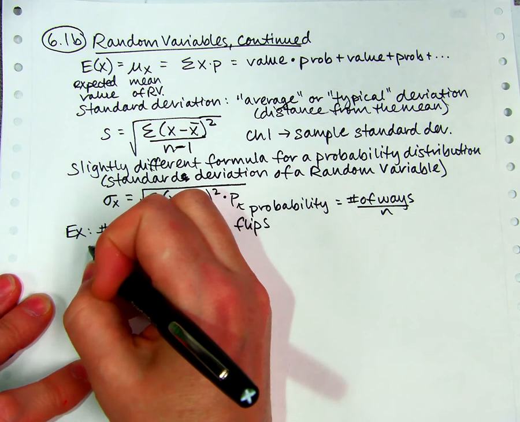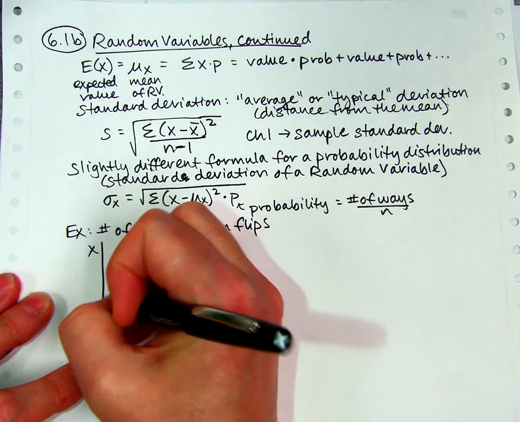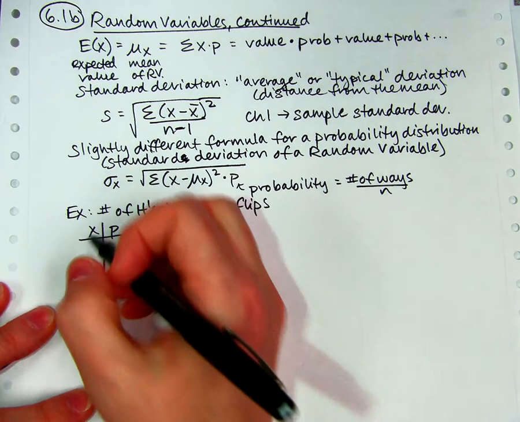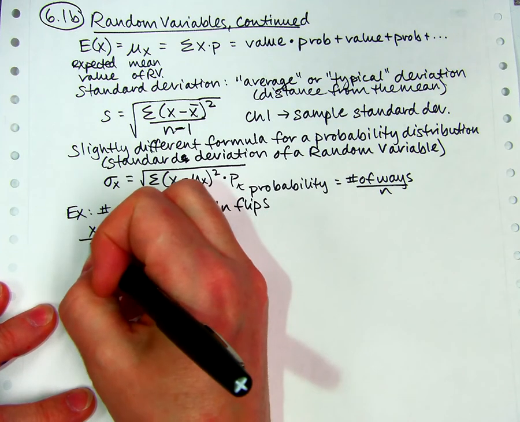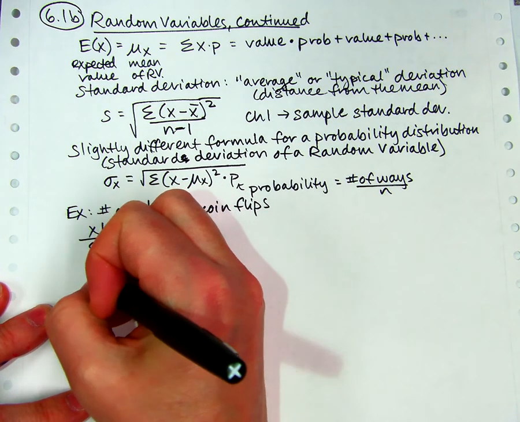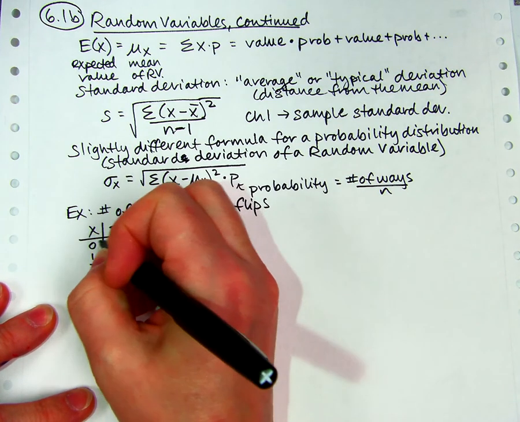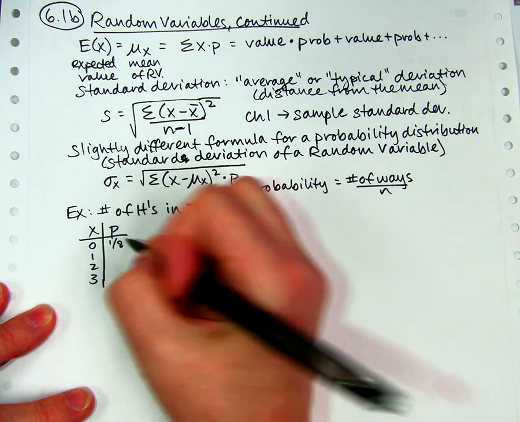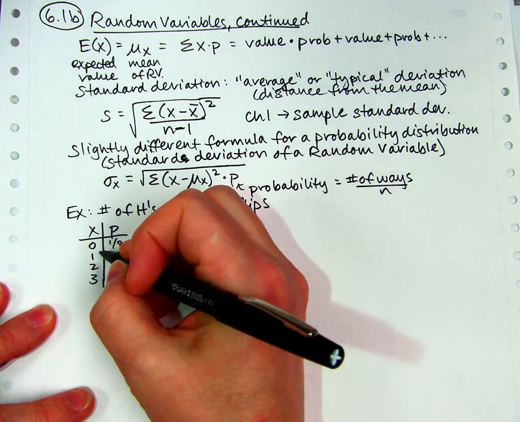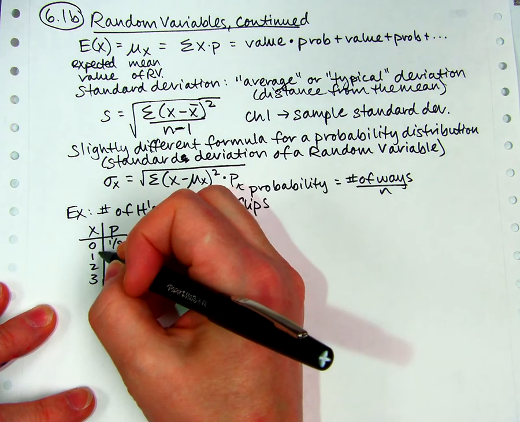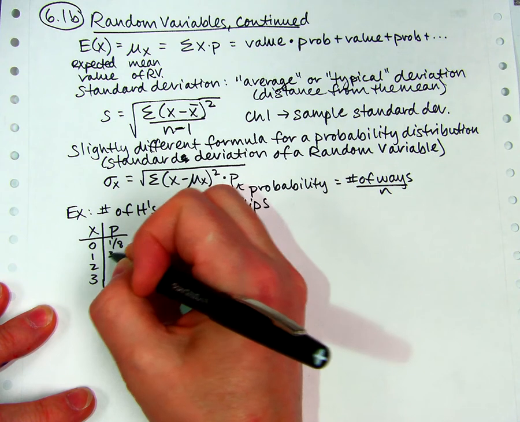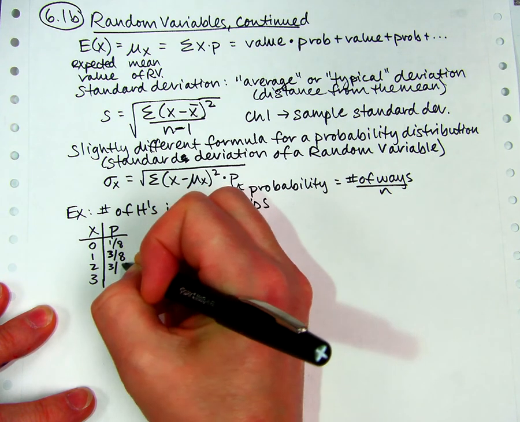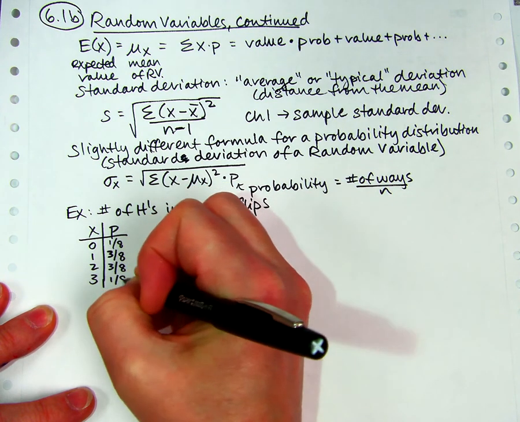And remember, we actually wrote out this probability distribution already, but I'm going to write it out again, much shorter than what I did in 6-1A. So you could have 0 heads or 1 head or 2 heads or 3 heads. And there was one way to get 0 heads, tail, tail, tail, and nothing else out of 8 possible outcomes. We listed them all in the other notes if you need to look back at that, but there were 3 ways to get 1 head out of the 8. There were 3 ways to get 2 heads, and there was 1 way to get 3 heads.